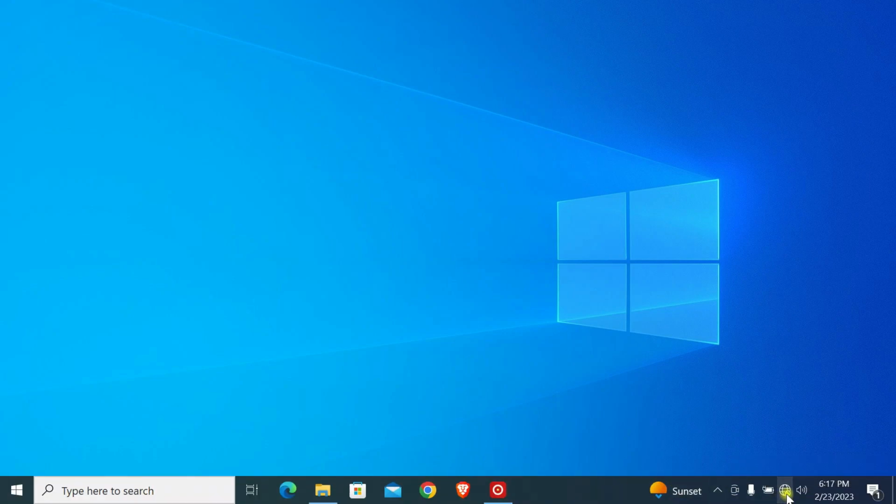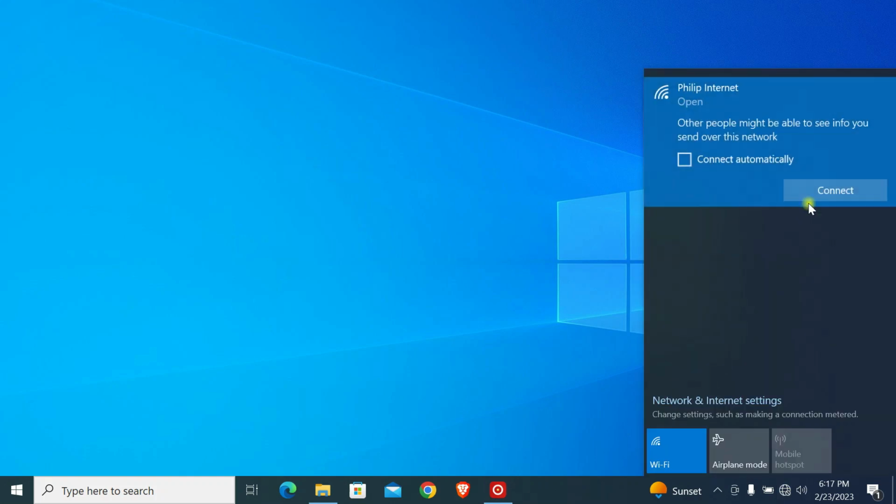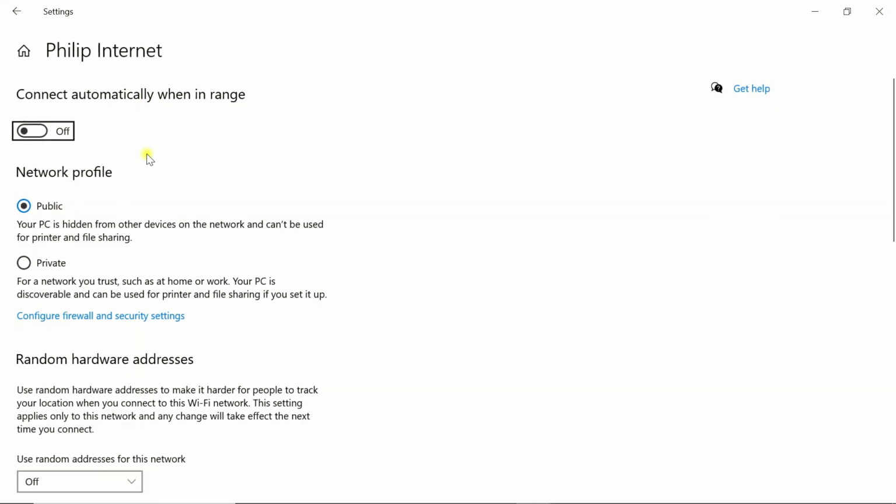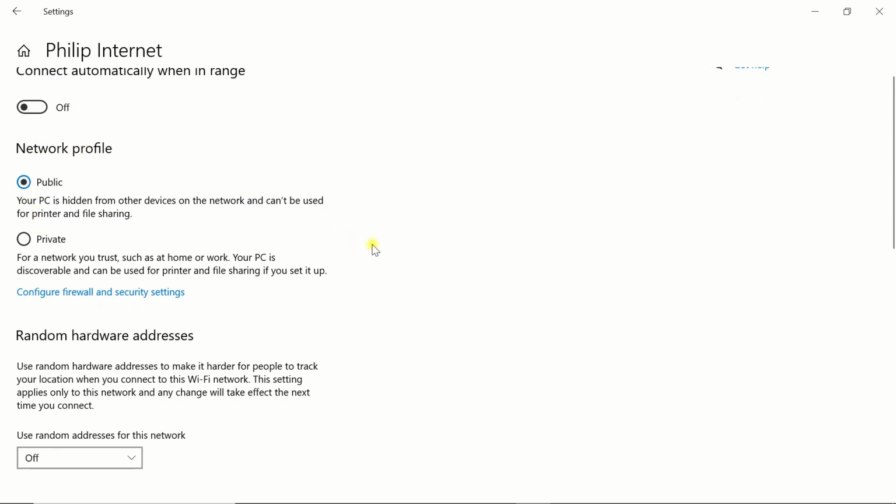through my Wi-Fi. So once connected, click on the properties over here. You can select public or private for your network profile.